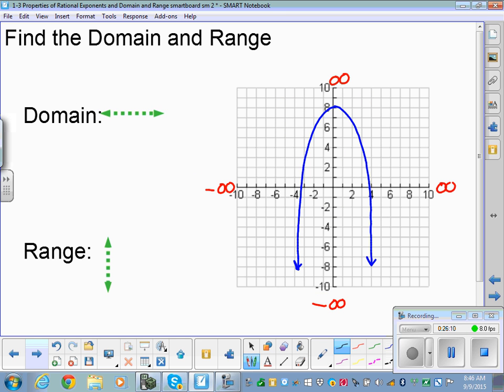Next one. So we're talking domain and range of this function now. Once again, you have to get good at shifting your eyeballs and thinking correctly here. Domain is left and right. I do not care at all with domain if my function's growing up or down. Doesn't matter. I'm talking left and right. Where is my function growing? This way. Good, negative infinity. And where's it growing that way? Positive infinity. Do you have questions on that? If you do, ask. It doesn't matter that it's growing down. I'm talking domain. I'm talking where's it growing, this way and that way. Does that make sense, everybody?